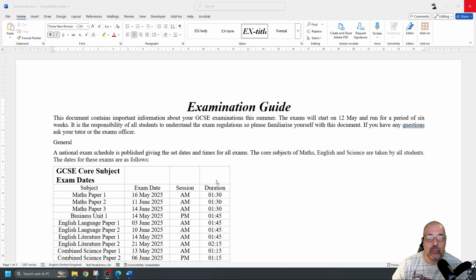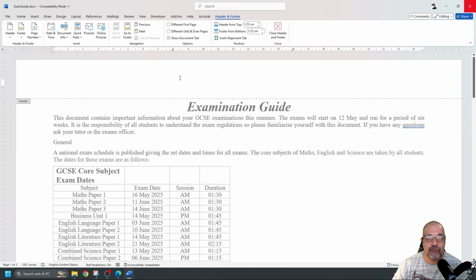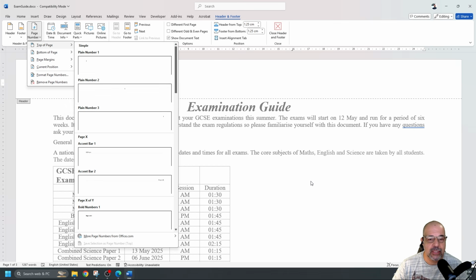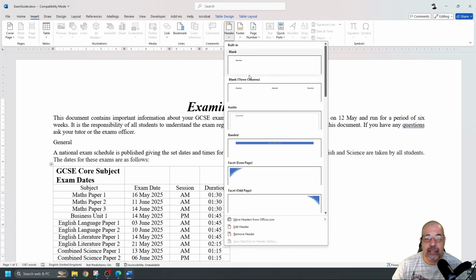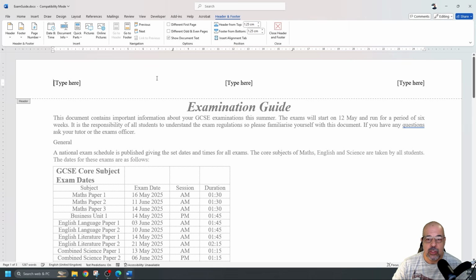So usually I would normally say just double click in the header section, and then from there you can start adding your page number. For example, go to top of page and choose center. But I decided today to show you a different method where you can solve all the alignment issues. So one of the easiest ways is to go to insert, go to header, and then from here choose the one which has the 3 alignment tabs at the top. This will allow you to add anything left aligned, center aligned, and right aligned.